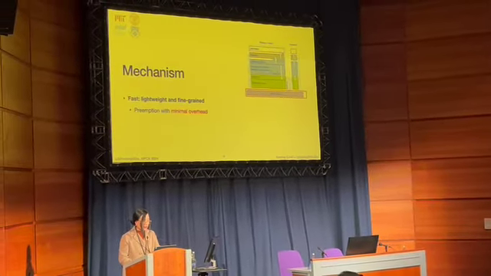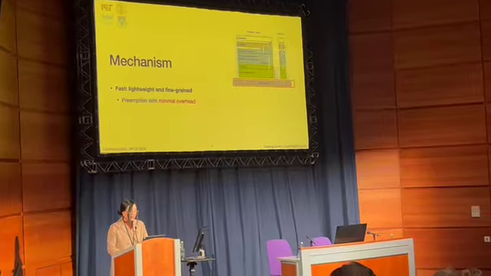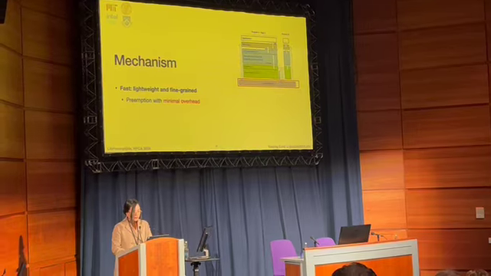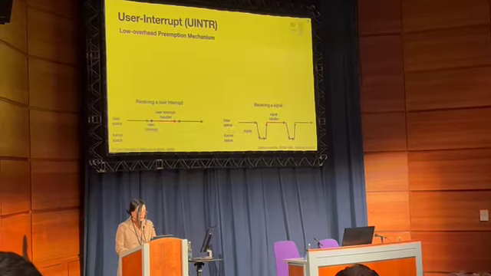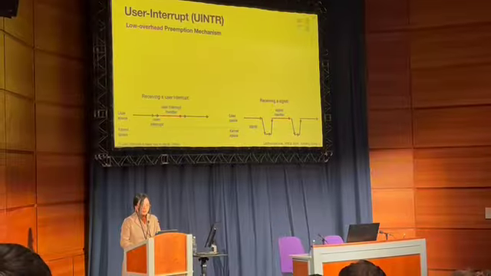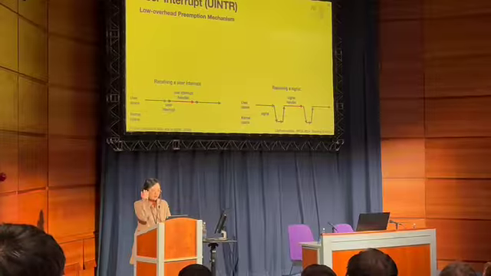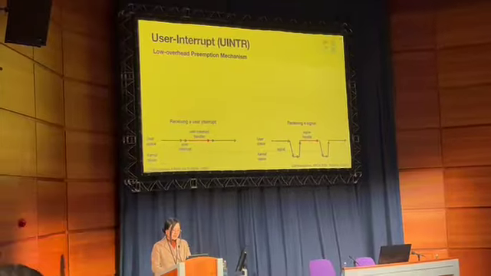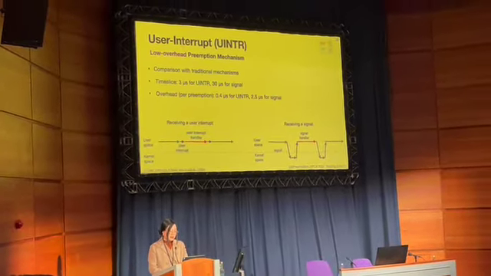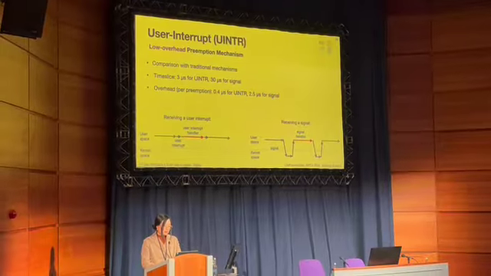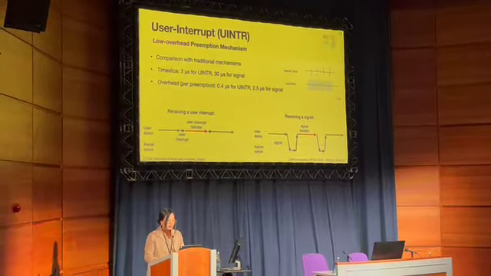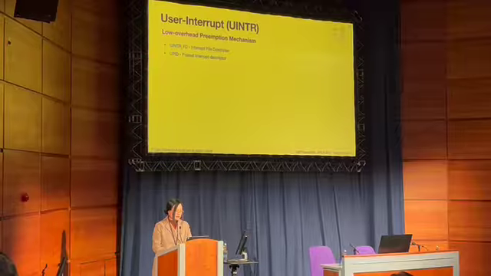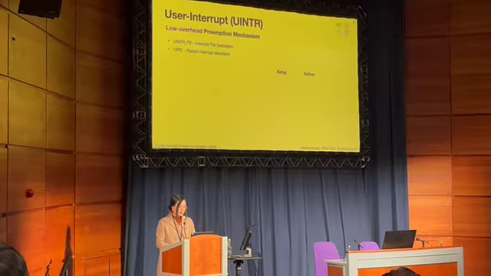Let me show you some of the details of the different layers. At the bottom layer of our library, we address the challenge of good performance at microsecond scale with low-overhead interrupts, all in user space. The key mechanism we use is user interrupt, which is a new hardware capability that delivers low-overhead preemption without any kernel mediation. User interrupt avoids transitioning through the kernel by sending and handling hardware interrupts directly in non-privileged applications. In comparison with traditional mechanisms like signals, it achieves much lower time slices and overhead. Hence, we can build a periodic user-level timer based on this faster way to signal, with much finer granularity compared with kernel timers. The mechanism can be decomposed into two different phases, the setup and delivery phases.